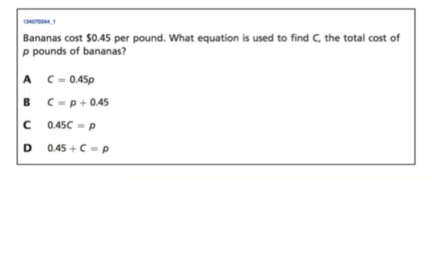And then if you look at this one, again, about 40% of the grade got this one wrong. And I think I know which one confused people. So for this one, it says bananas cost 45 cents per pound. Write an equation to find C, the total cost, of P pounds of banana. You know what they probably did, these evil state test people? They probably, instead of having P represent the price, they had P represent the pounds.